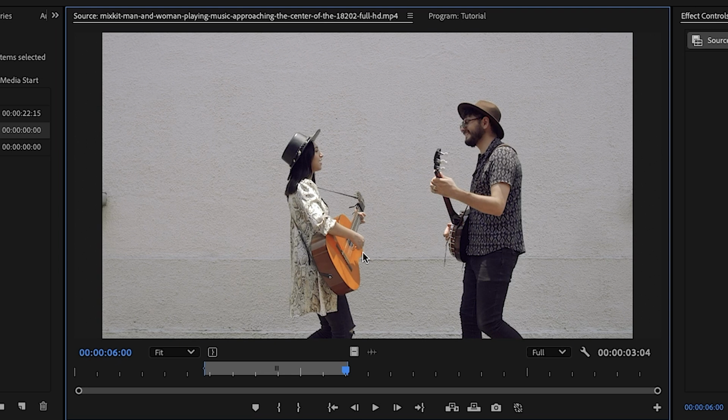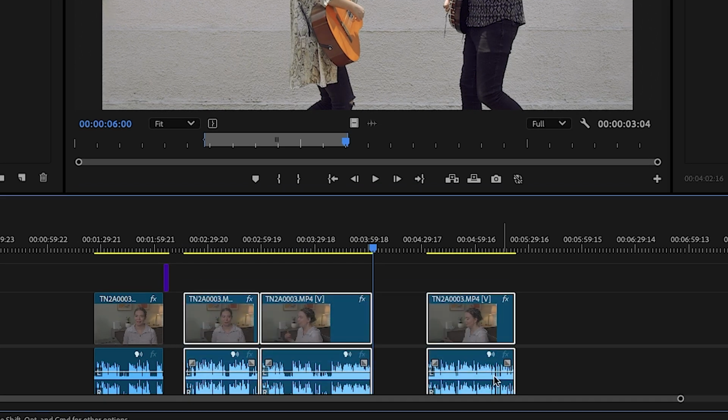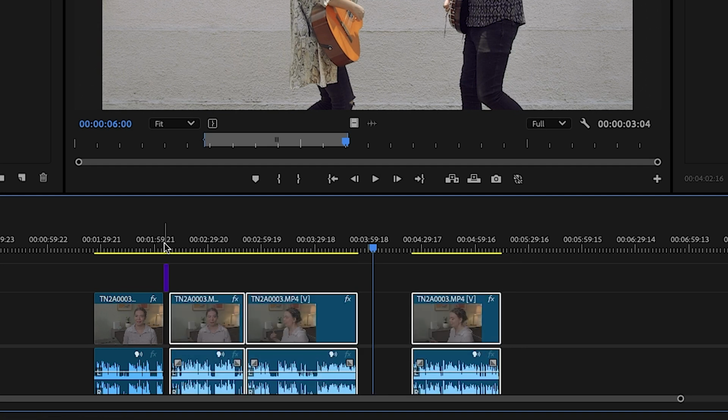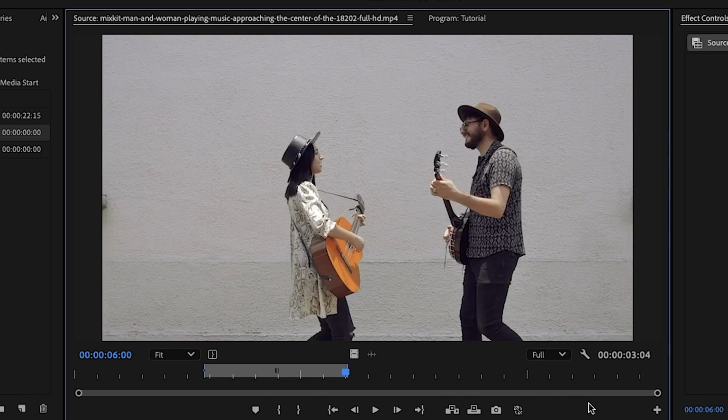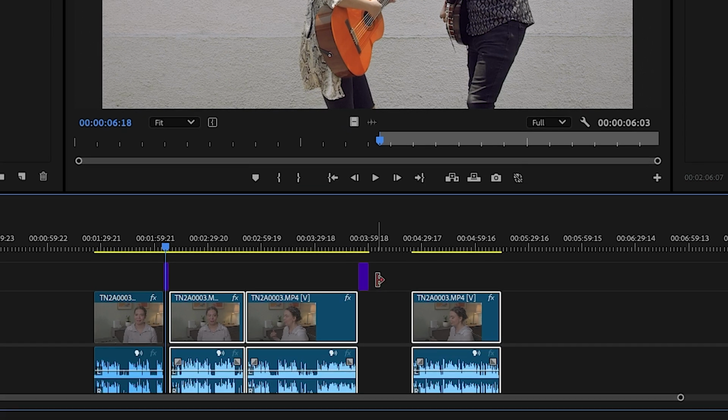If this is just an audio clip that you want to use, you can come down here and you can see a waveform and it says drag audio only, and you would click there and pull it down. This footage doesn't have any audio. Let's say you only want video. You'll see drag video only. So I'm going to click that and drag it down onto my timeline. I'm going to lasso all of these clips and pull them down so that there's no dead space. I'm going to go up and I'm going to do the same thing again for that other dead space on the timeline.